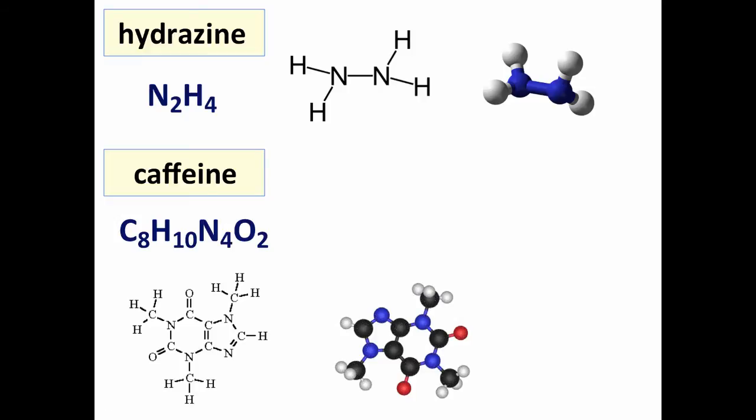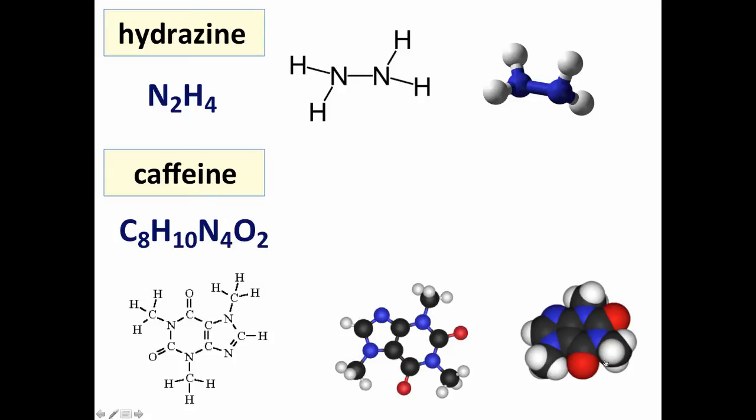Here is the ball and stick model for caffeine. And this is what's called a space-filling model. And this space-filling model shows the actual structure of the molecule a little better, in the sense that it shows all the space that it occupies. But it's sometimes hard from this to decipher the atoms and what connects to what. And so we tend to either make ball and stick models or draw structural formulas like this, because they're a little easier to see the actual connections.